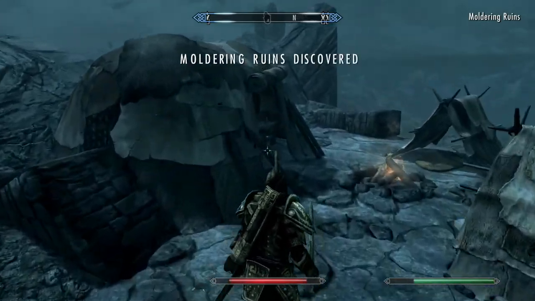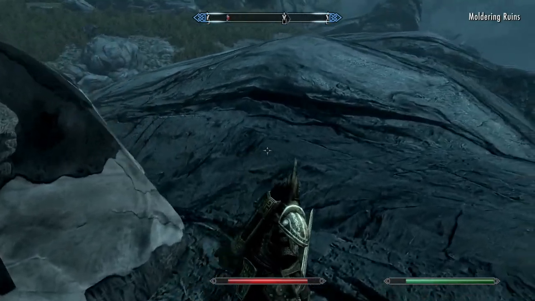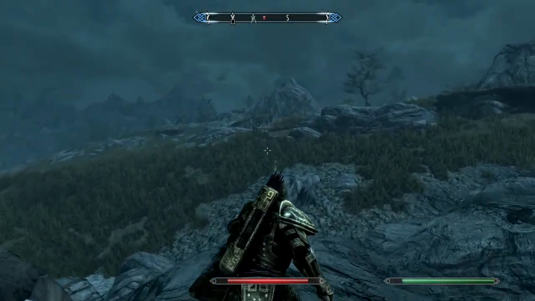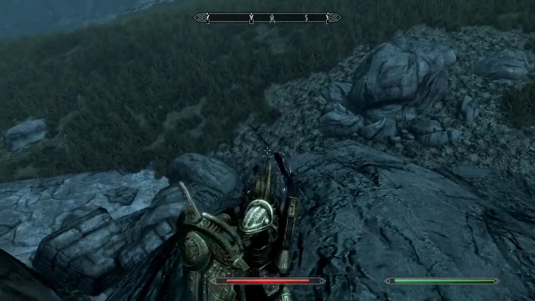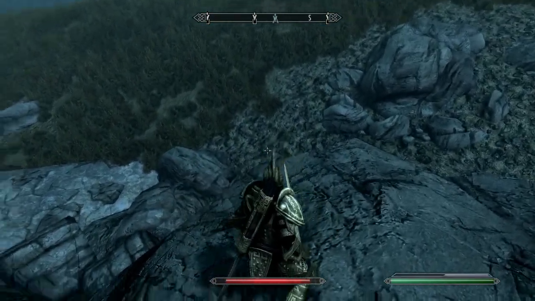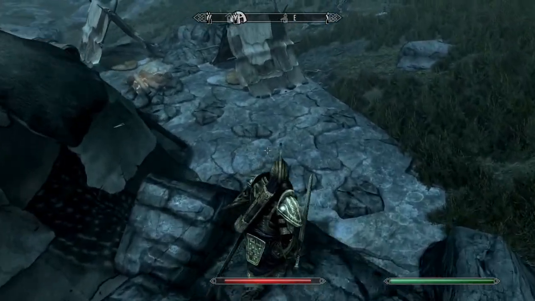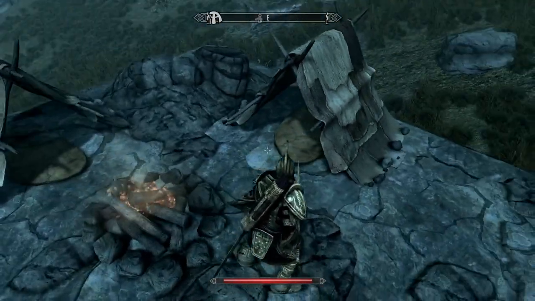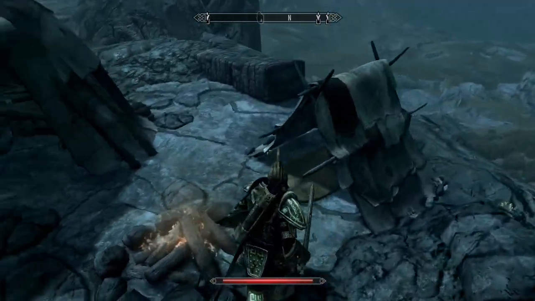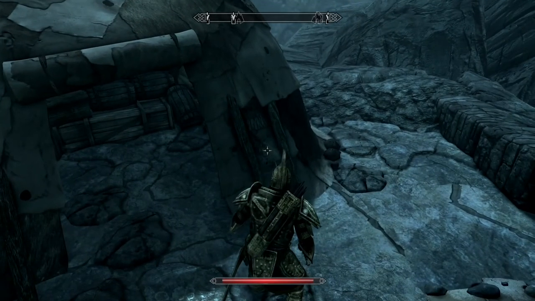Now we have Moldering Ruins, and it's discovered. It looks like just a bunch of ruins with a tent on it. There's this bad guy, a wolf, no big deal. Take him down, and let's take a look around the ruins here. There's a camp, tent sites, stuff like that. You think, this is just very simple, but in reality, it isn't.